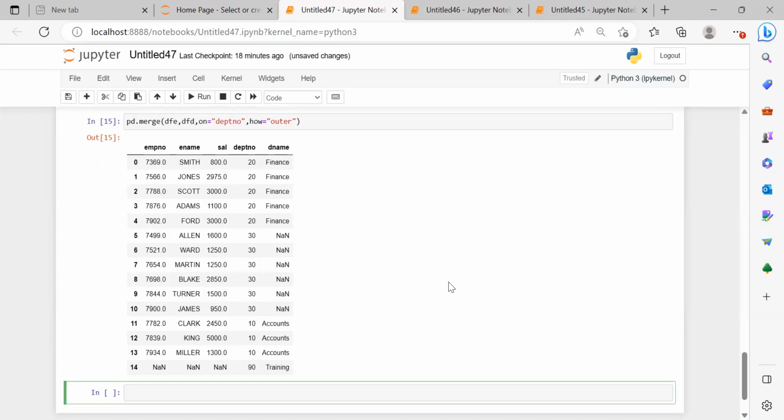You see data for 10, 20. We see data for 30, though there is no matching. That's why the department name for 30 is blank, empty, null. And since it is a full outer, unmatched data of both sides should be displayed. So we have 90, and the 90 is missing over here.